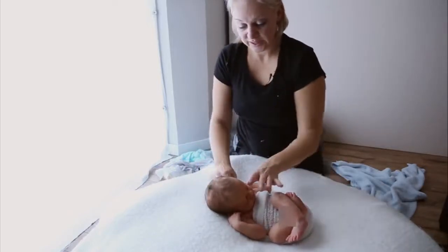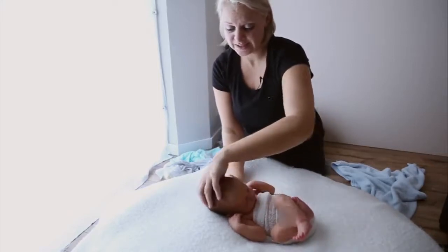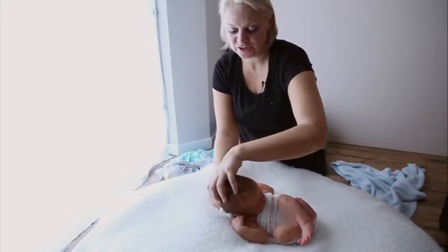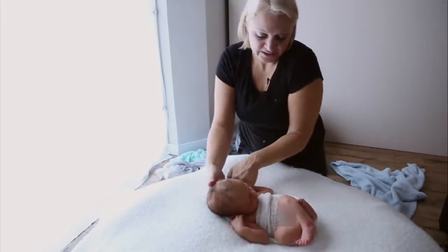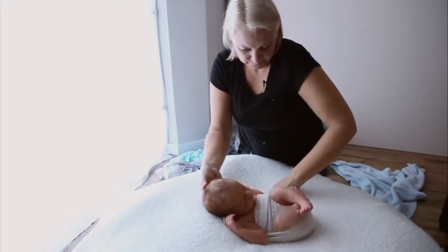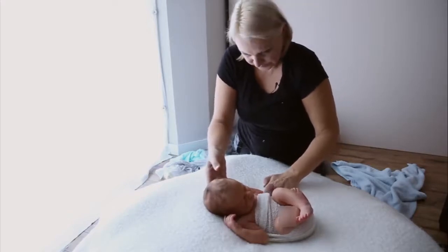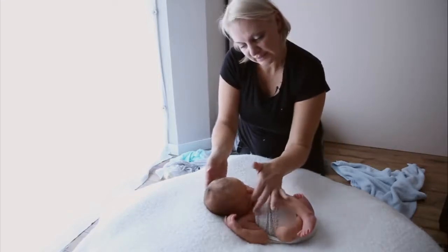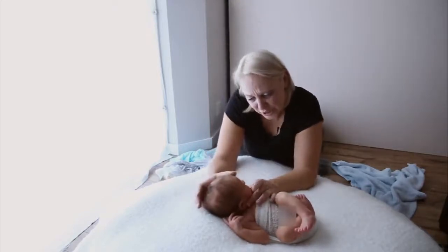And so I think I'm going to ask Aaron to come back and spot again because I see another amazing shot that I can get without really changing things too much. I'm just literally tucking this wrap behind him and down beside him. And what I'm really trying to do is keep his little booty as high as possible. I'm going to bring his little face over towards me, in a very gentle, kind way.